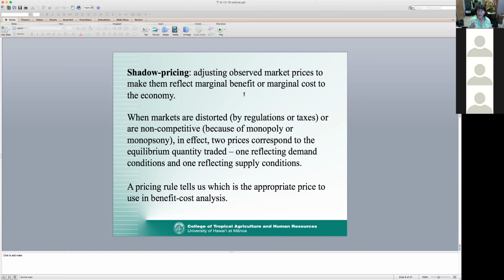So I guess that's where we get the word shadowing, but sometimes it's a confusing term because it's like, what does that actually mean, shadowing? So we're kind of following it around to see what's broken and then fix it by those little adjustments as we figure them out. So remember me saying that there was kind of distorting and correcting. Sometimes markets are distorted because there's some sort of regulations out there, or there's taxes, right? We're taxing things. Remember me saying whenever we're putting a tariff on something, we're simply saying this thing is more expensive. That is very distorting.